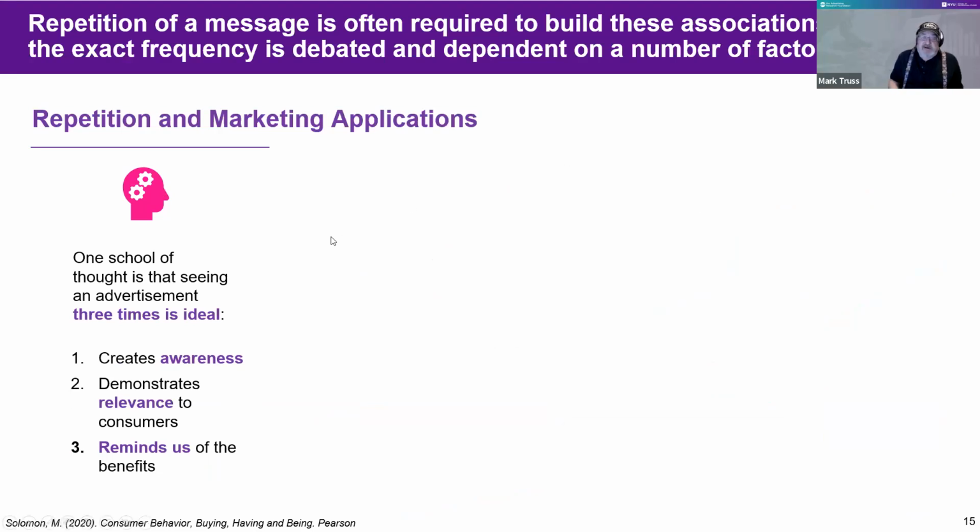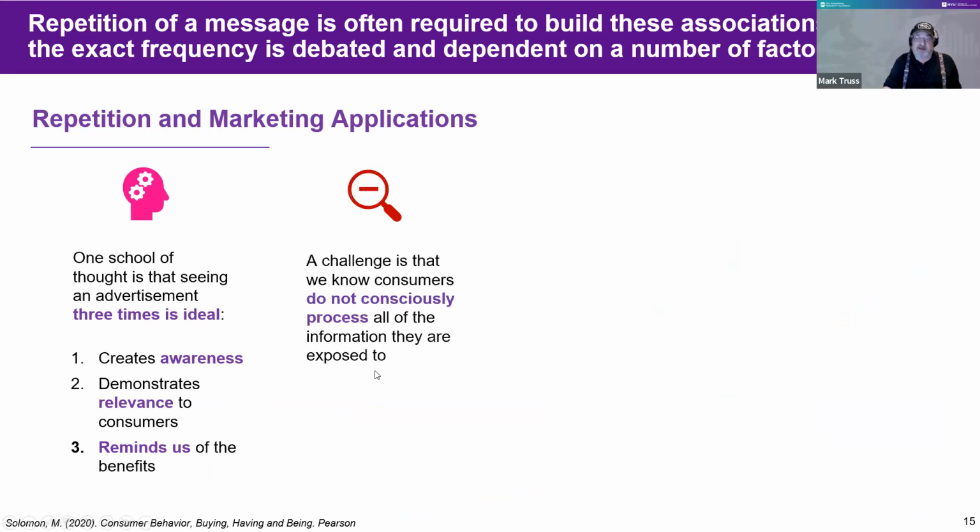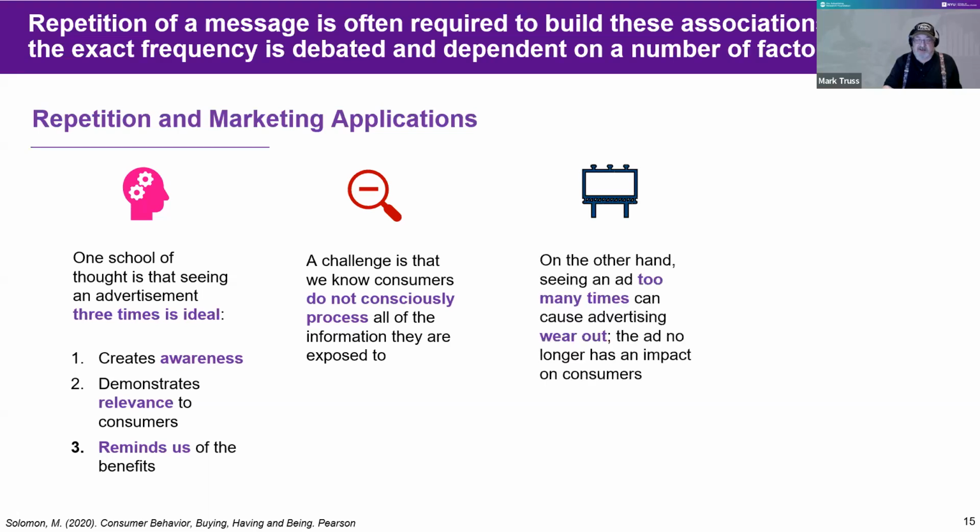Repetition, right? One school of thought is that seeing an advertisement 3 times is ideal. It creates awareness, demonstrates relevance to consumers, and reminds us of the benefits. A challenge is that we know consumers do not consciously process all of the information they're exposed to. We saw this in the previous lecture.